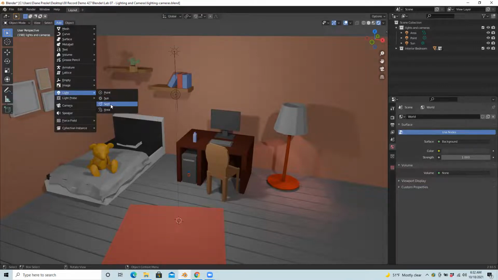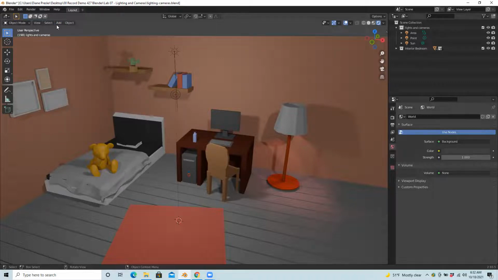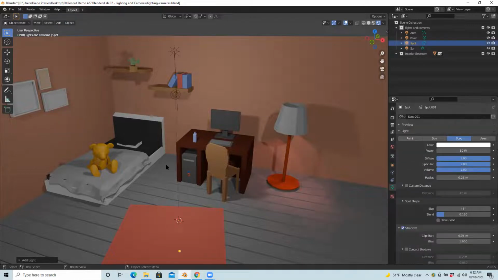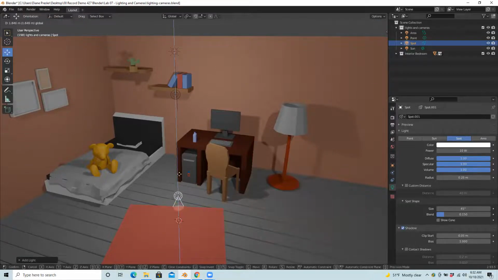And by the way, the tooltips on these are trying to give you a little bit of information about the different light types. This one is describing it as a directional cone light source, as opposed to something like sun, which it describes as a constant direction light source. So those tooltips give you a little bit of a description. Let me go ahead and add that in. So I'm adding a spot, and it might also be under the floor. So go ahead and go to your move tool right away and drag that blue arrow to lift it up.